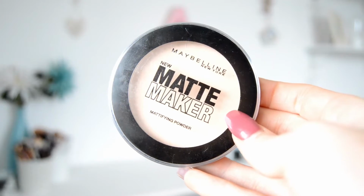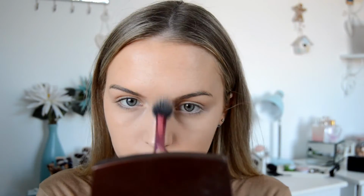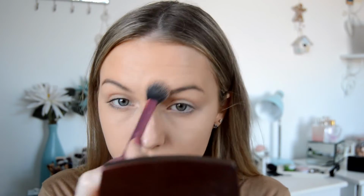Then next I will set that concealer with the Maybelline Matte Maker powder. This is such a good mattifying powder. It definitely does keep you matte throughout the whole day. I do tend to use blotting papers about halfway through the day as well because sometimes the shine does tend to seep through, but this does a really good job at mattifying the face and keeping all your products in place. So firstly what I would do is mattify the areas that I applied the concealer, and then I will go in with the rest of my cream products.